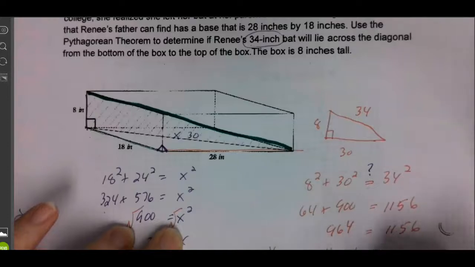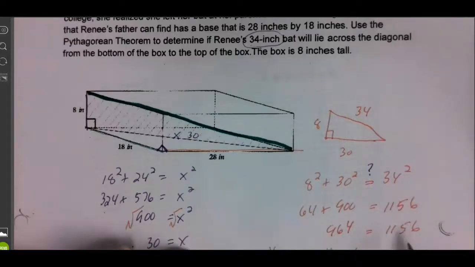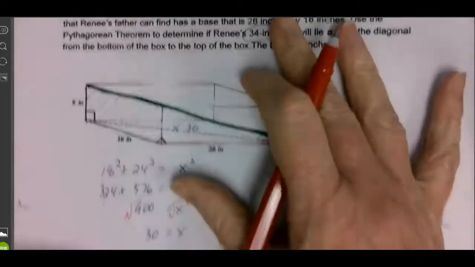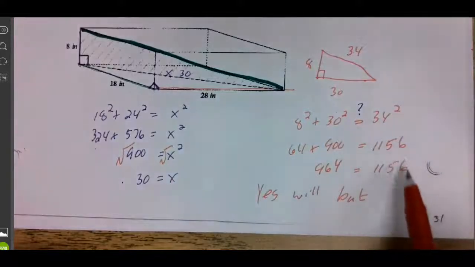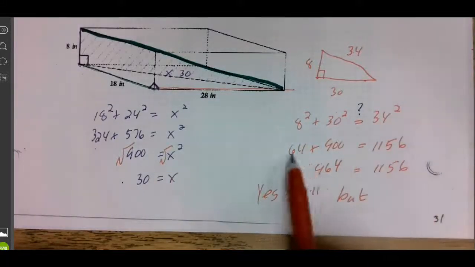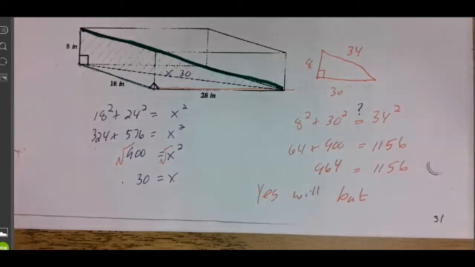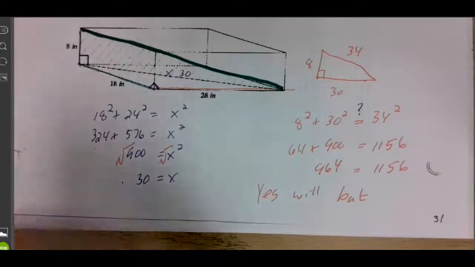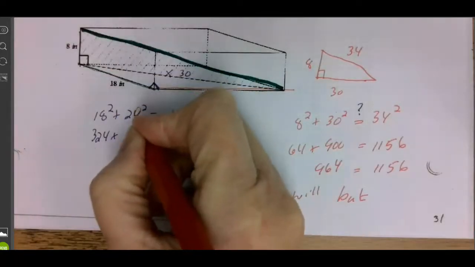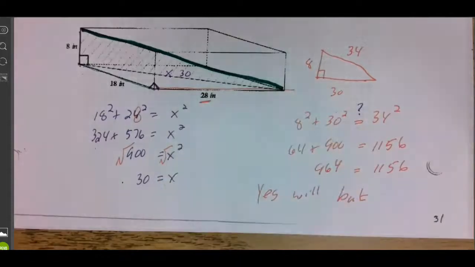The reason the bat will fit is because, oh, wait, I said that wrong. The bat, when squared, is 1156. This box will not contain it, so no, it will not fit. Okay, so you guys already figured out my mistake, I'm sure. I realized that, wait a second, I think that bat's supposed to fit. So, did you find my mistake? It's right here. That was supposed to be a 28, because that says 28, and for some reason I wrote a 24. So let's check it.